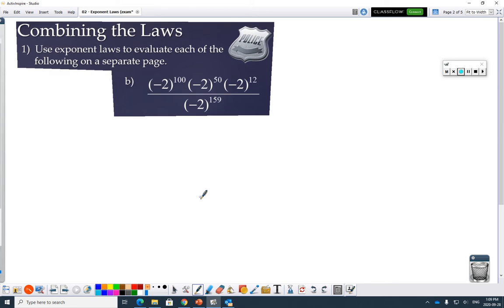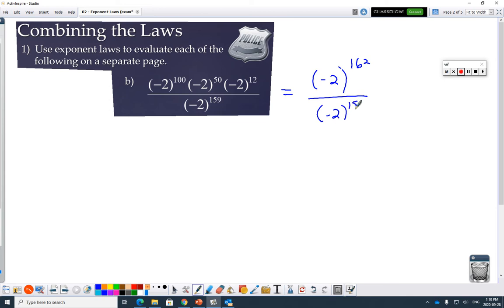Whoa, big numbers. See, the big numbers would be a big problem if we didn't have exponent laws available. The whole top of this thing, the whole numerator, is multiplying though. Negative 2 to the power of 100 times negative 2 to the power of 50 times negative 2 to the power of 12. So when it's all multiplying across the numerator like that, what can you do with all those exponents? You just add all these exponents. So the fact that there's 3 of them doesn't really change all that. 150 is 150, and 12 is 162.